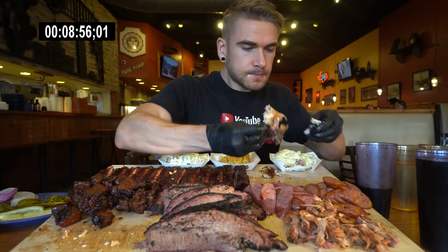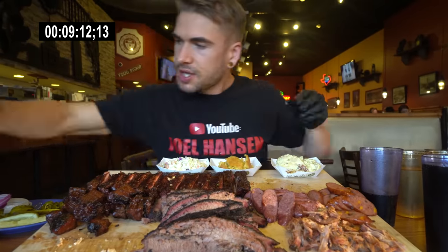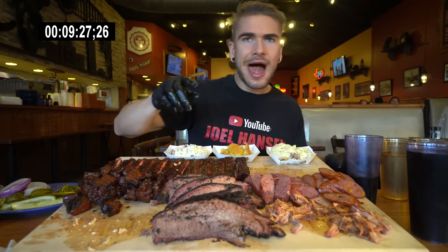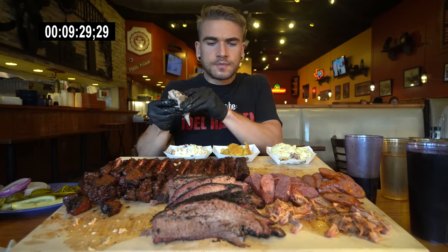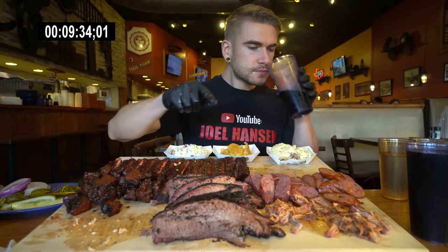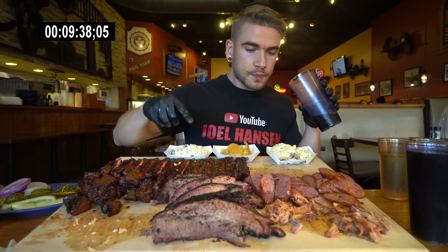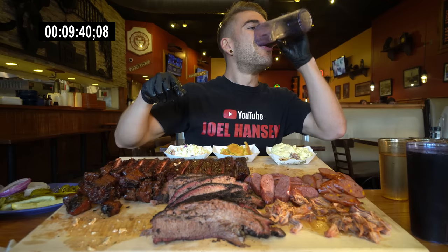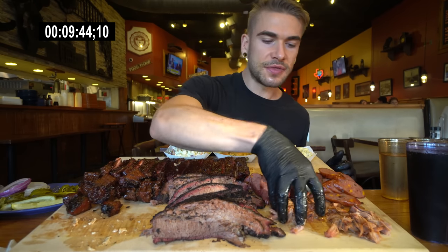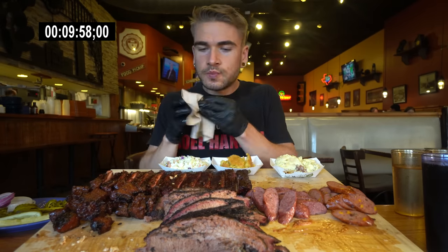The bigger platter does have more sides with it and bigger sides, but this one had a little bit more meat. But it was awesome, and I just love meat, so it worked. And they actually smoke exclusively the brisket and the pulled pork with oak, and the rest with mesquite. But at that, everybody, that's pretty much all the info I have for you right now. So let's tune in and see what happens.